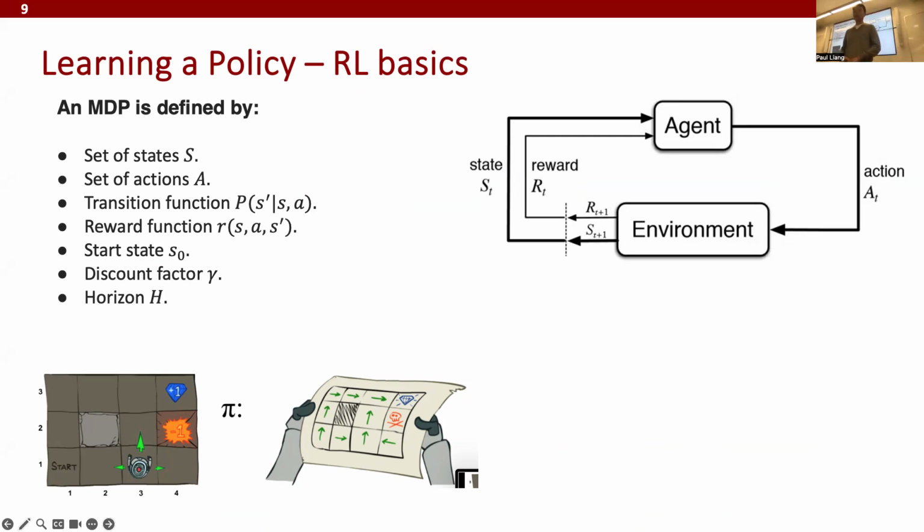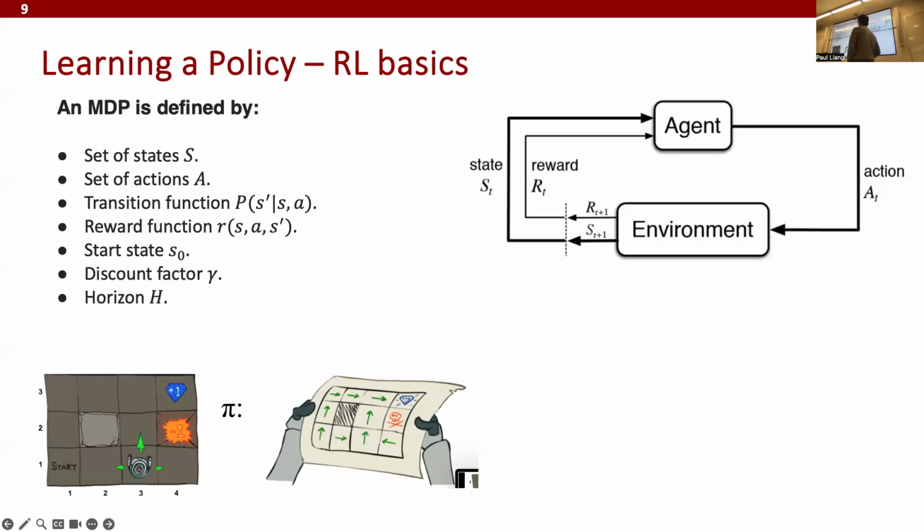And of course, there are other things like the state that you start in, and a discount factor, which is actually quite important to make sure these RL methods converge. It's essentially telling you that a reward that you have right now is more valuable than rewards in the future. So you should try to maximize things that you can get sooner. And the horizon H is usually the total length of how many steps the agent interacts with the environment.